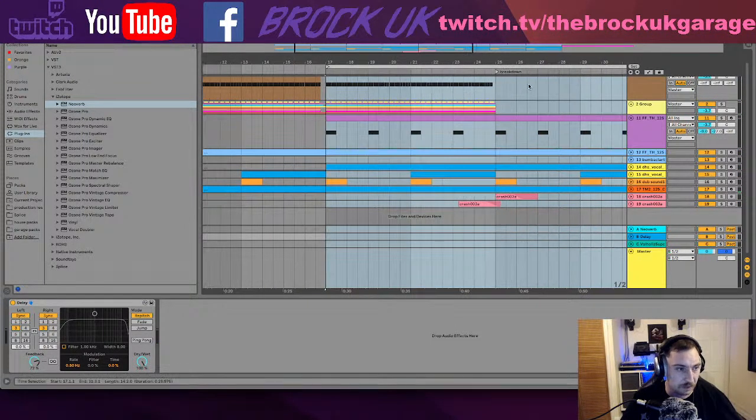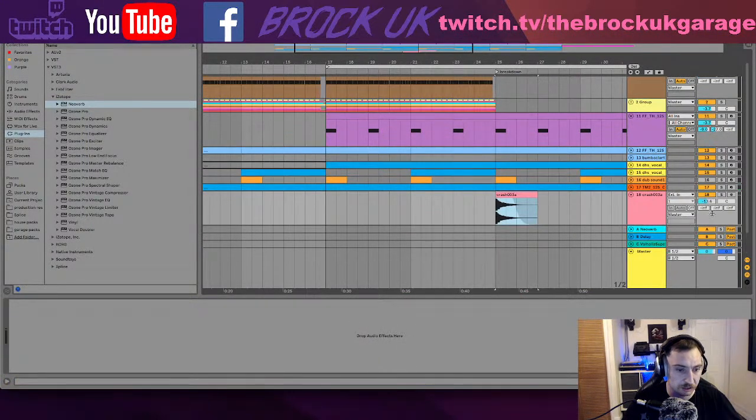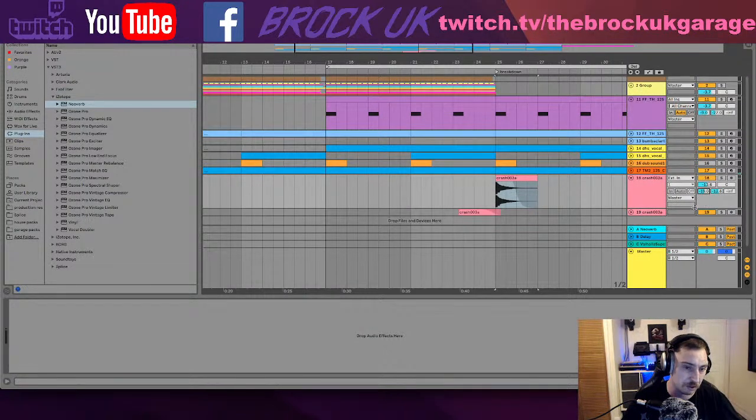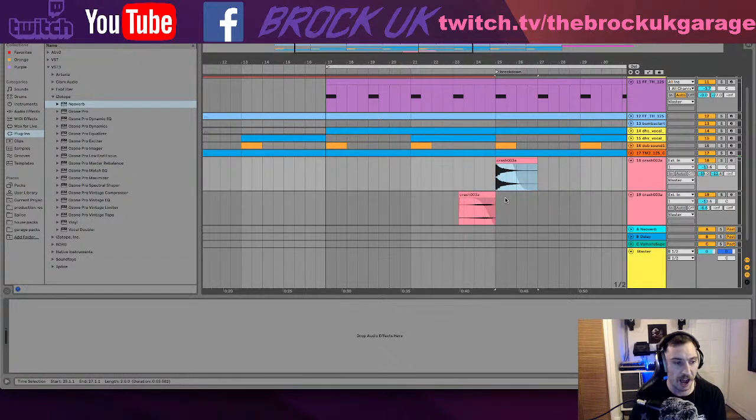So the reason why I wanted to set those up is to give more impact to this crash. So if I bring the reverb up, just a bit of reverb, and then we want a decent amount of delay on there. On the reverse one that comes in, I think I'm just going to use reverb, no delay, because we don't want that carrying on, and we don't want too much high frequencies just washing over the mix.